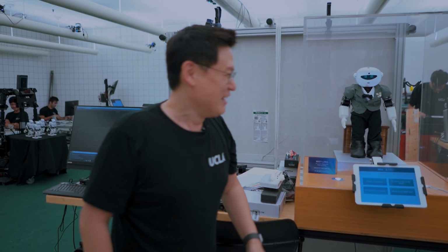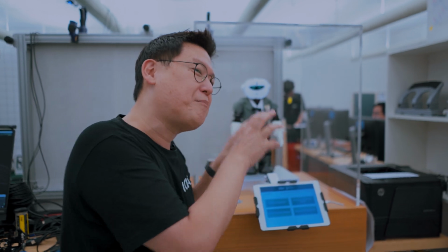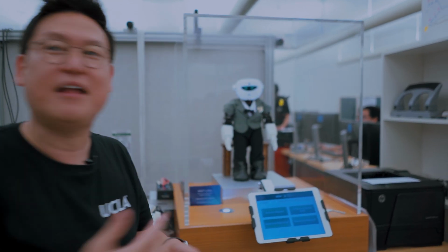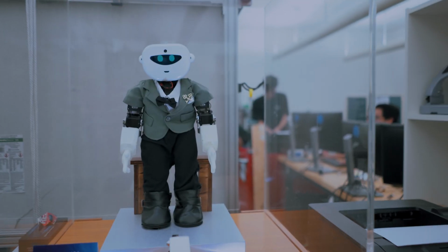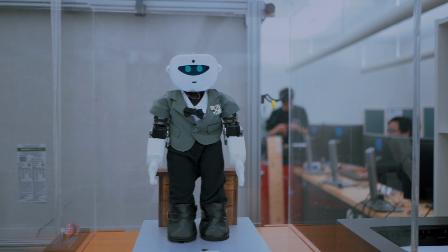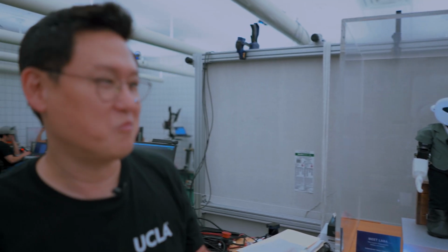We got the spirit. So at this point, there's only pre-canned questions and answers, but you can see it has a microphone and cameras, and the more we use this, it gathers more information, and we're going to add artificial intelligence. So in the future, you can actually talk to the robot, and it will give out answers. So we're very excited about Lara. And it looks cute too.